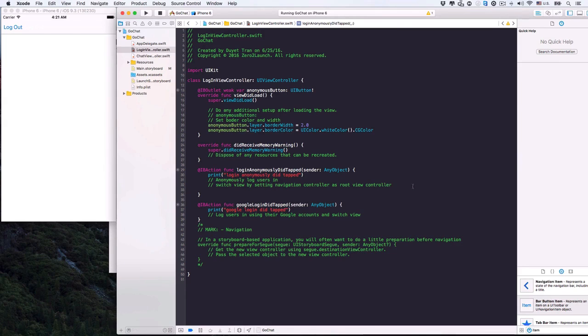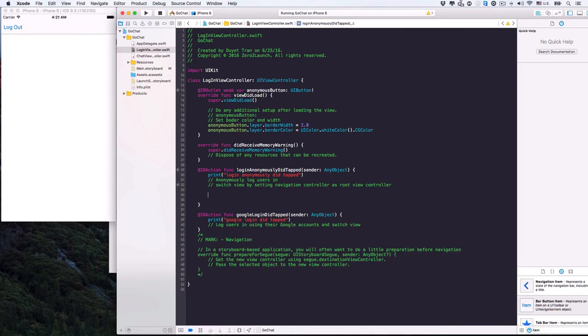Now we'll need something to represent the navigation controller in the code, because the navigation controller belongs to our main storyboard. We'll first create a storyboard object that refers to our main storyboard. From this storyboard object, we'll initiate a navigation controller, then assign this navigation controller instance to a constant. We'll then assign this constant to the root view controller. Every app has a root view controller and is created by the app delegate object.